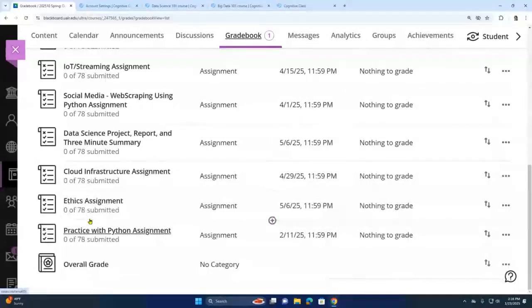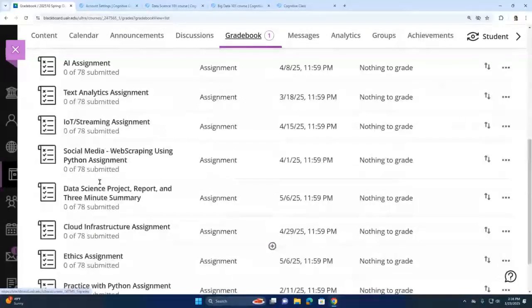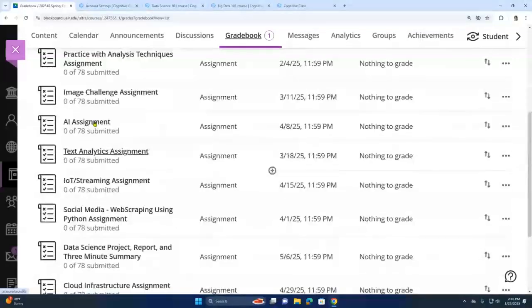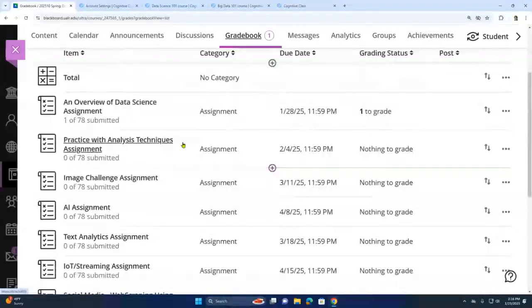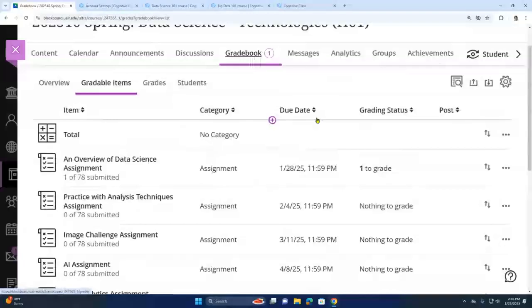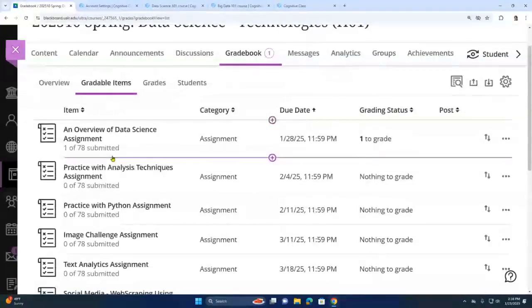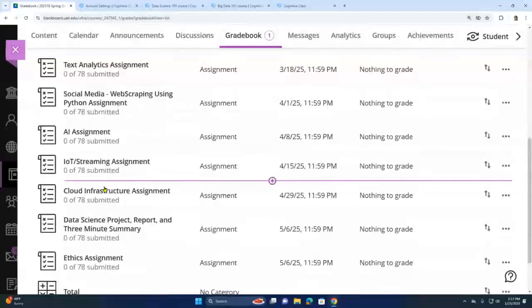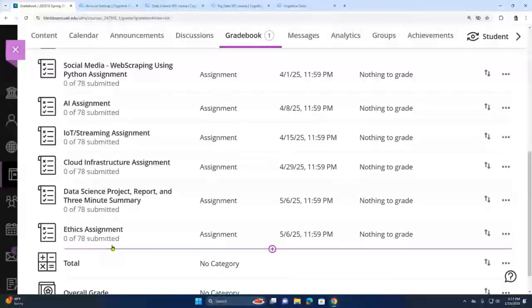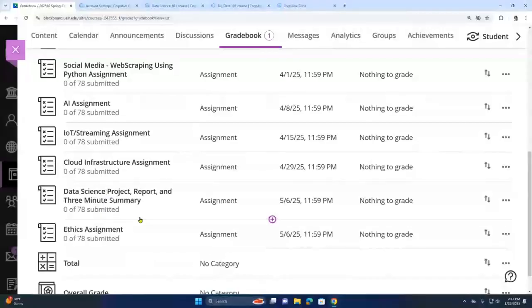We have a 14-week semester, and usually what I like to do is 1, 2, 3, 4, 5, 6, 7, 8, 9, 10. So we usually have 10 weekly assignments.